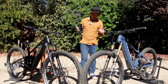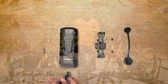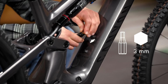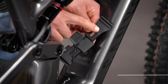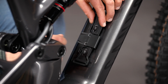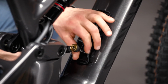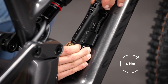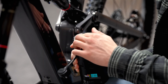Okay, so installation of this guy, it takes about half hour, maybe an hour if it's your first time. And what you have is a package. They sell it for $525 retail. I've seen it cheaper. Basically they give you a sliding mounting plate and an aluminum reinforcement to put on, and it gives it a very solid structure. So you mount that on, and then you slide it in. It has 2 slots right here, and you slide it in from the right side.